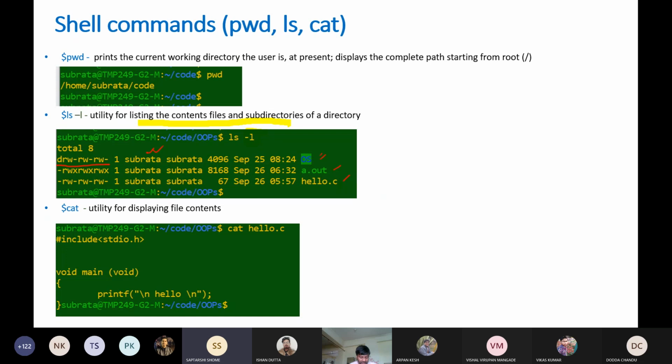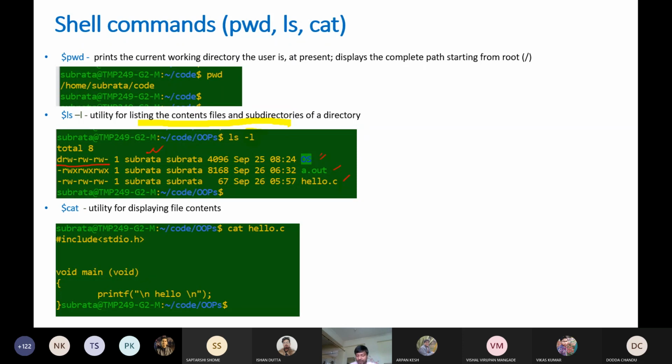So what kind of permissions are set is listed here, and there is a command through which you can change the permission. So chmod, you can change the mode, and you can reset the permissions if you want. But definitely, only if you are the owner of a file can you change its permissions. If you are not the owner of the file, you will not be allowed to do so.